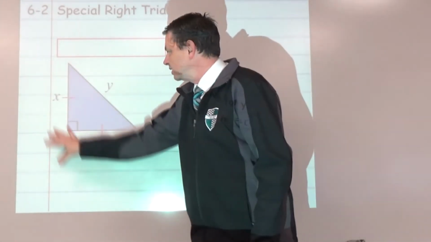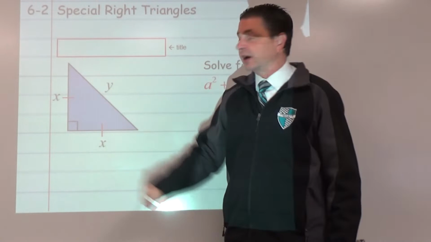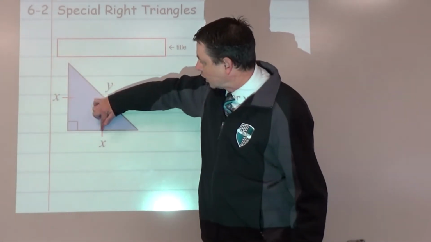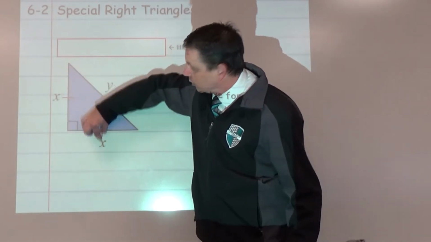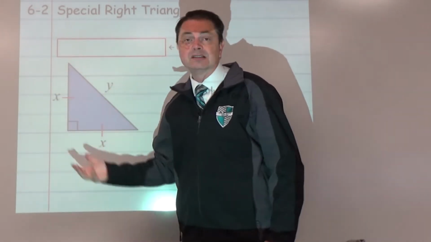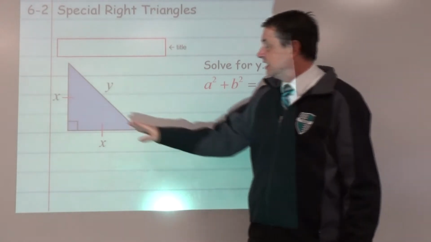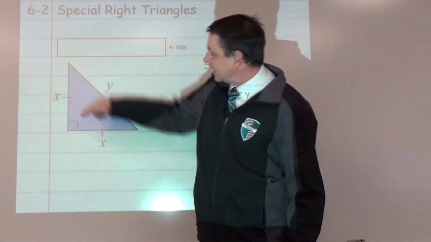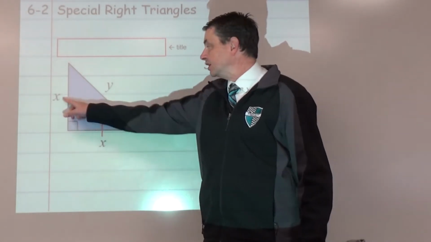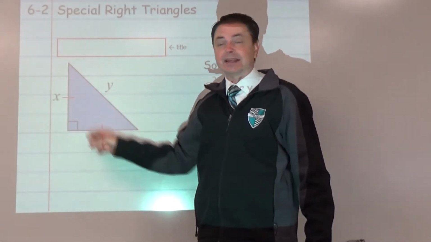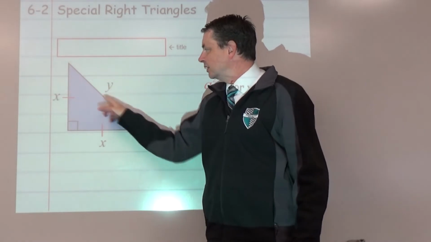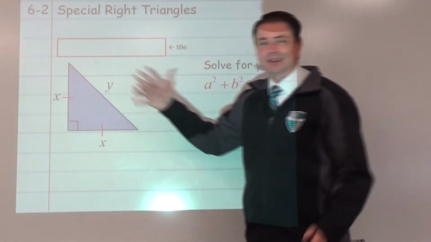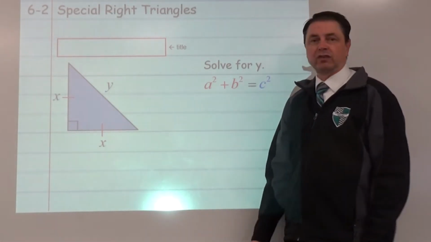So we begin with this situation where we have a right triangle with two congruent sides. We indicate that with the tick marks. When we see the marks, it means that these two sides, the legs of a right triangle, are congruent. One is marked as x, and since they're the same, the other is also the same length as x, and we have this unknown y here as well. Our problem is, at least initially, to solve this for y.